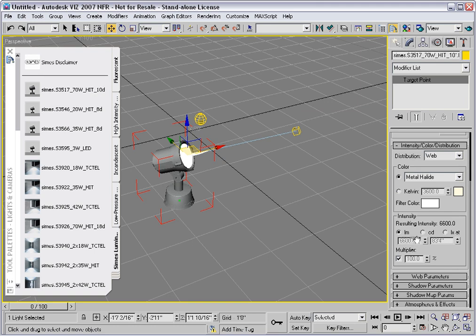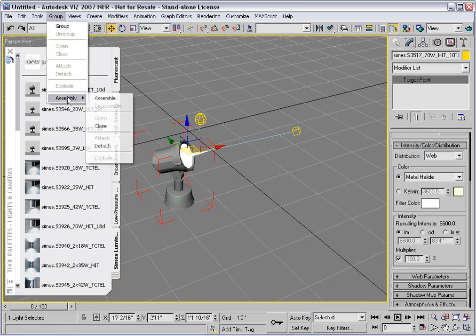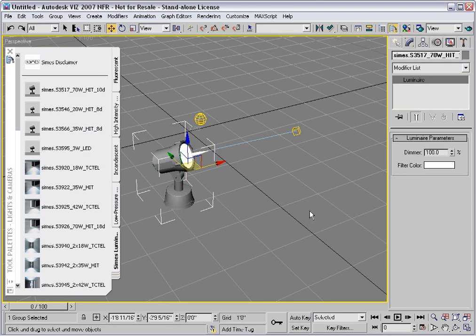It's set up with a specific intensity and a certain kind of light source and so on. It's all hidden from the casual user. I'll go ahead and close that group. And now we have the simplified luminaire UI that we can use on a day-to-day basis when we insert these luminaires into the scene.